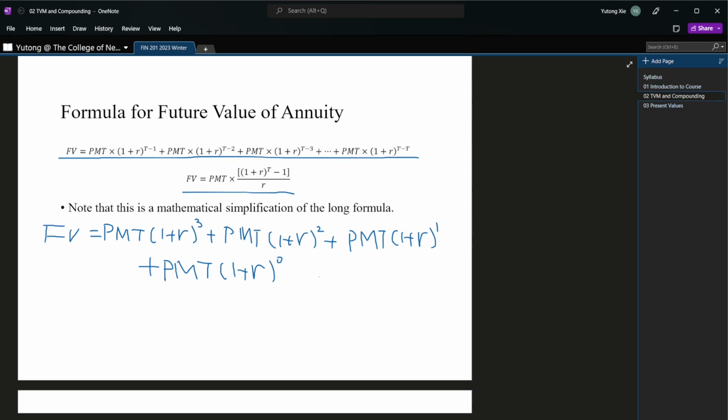So it just has to be like this. That basically says your payments must be received at the end of each year. You just have to invest over equal intervals. You have to have the same return over each interval. So this long summation is equivalent to FV equals payment times 1 plus R to the power of 4 minus 1, divided by R. Okay, so that is the future value.